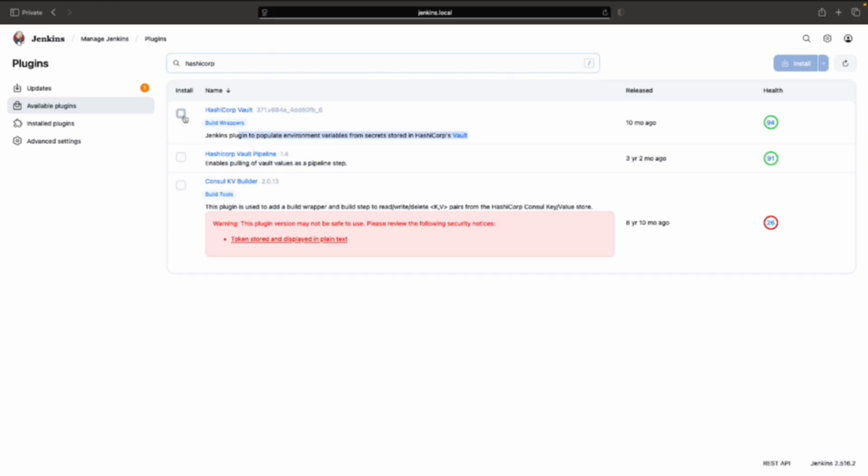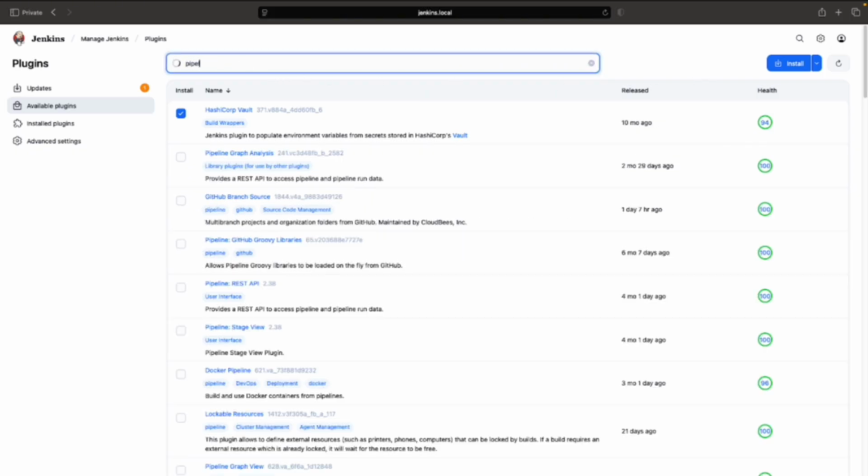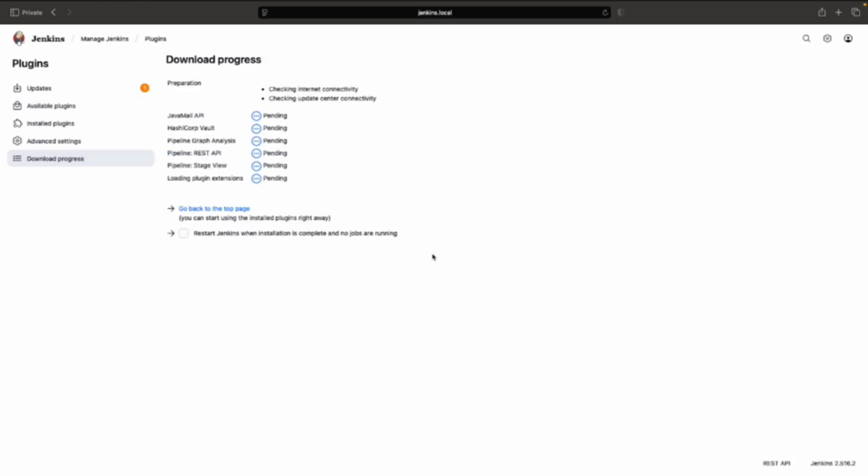Okay, so this should be fine for us. I'll also install the pipeline stage view plugin, so that when we run the Jenkins pipeline, we can see the pipeline as stages. So for now, let me just install these two.